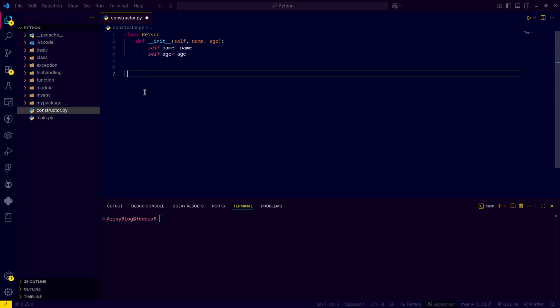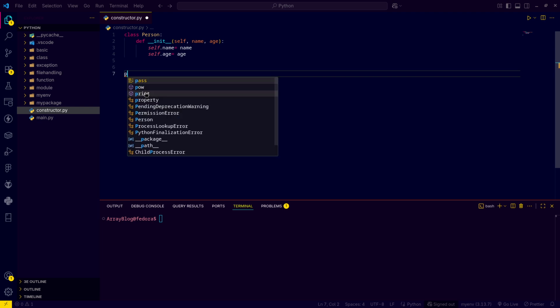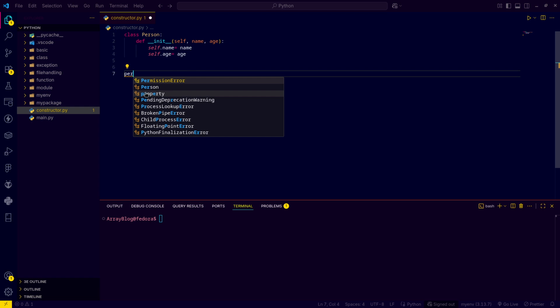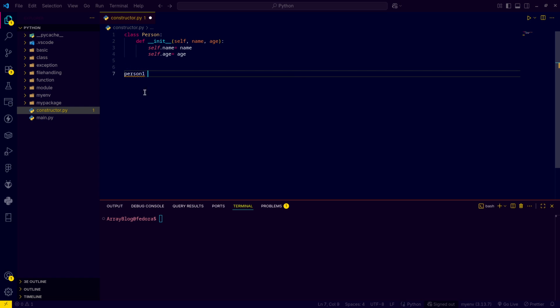So we'll create an object here now. We say person1 equals Person, and we say Array Blog, and then we'll pass the age as 40, right? Now we'll print this.